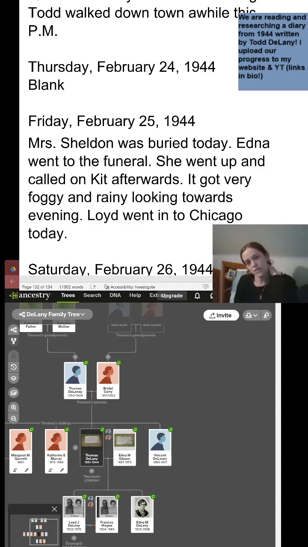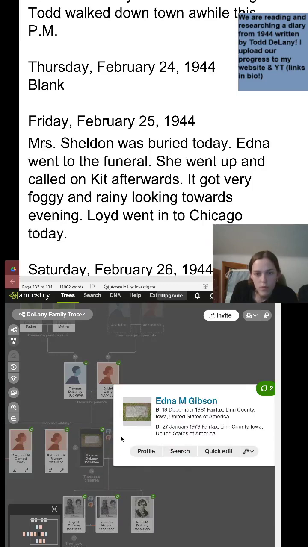When did Todd retire to? Where? Hold on. Where did Todd retire to? I don't know what you mean by that. Todd, are you talking about the father? Todd, the one in the diary, I don't think he really retired. He had a cerebral hemorrhage and then he stopped working. We mean business. Yes, we do.